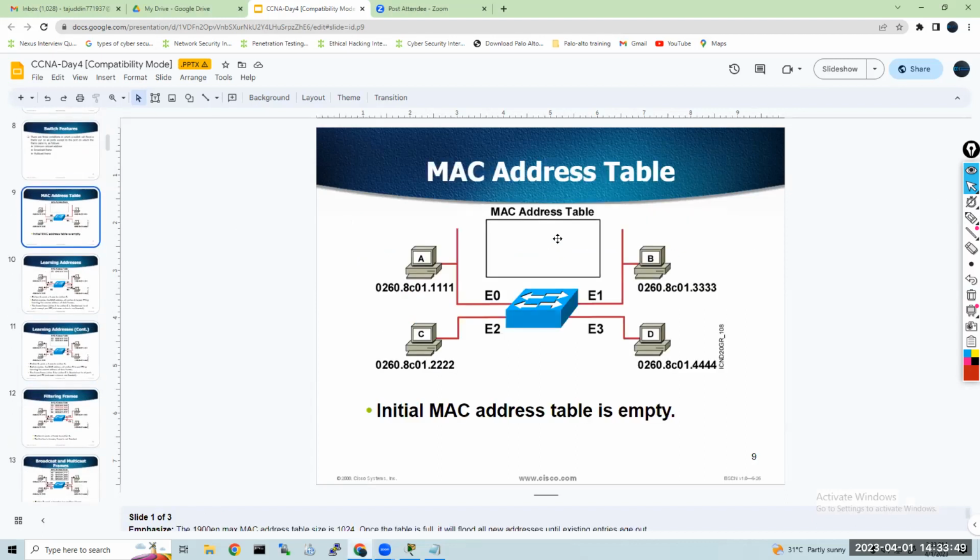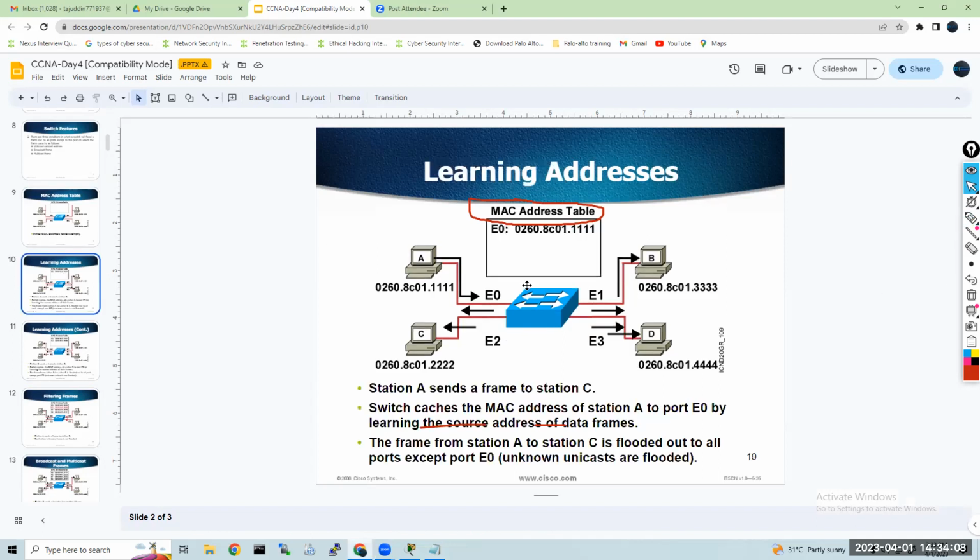We can see the same example that I explained just now. Right now we can see your MAC table, and the MAC table is empty. The initial MAC table is empty. So what happens?